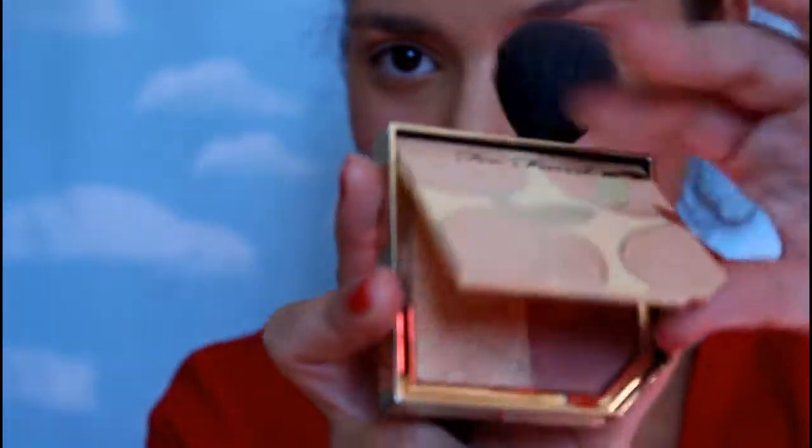So on top of that, I'm going to be using Too Faced Tutti Frutti collection, the blush duo, and this one is Apricot in the Act. And we're going to be using that shade on top of the pink Vera shade. And just to give you more of an effect that you're naturally blushing, put powder on top of it.